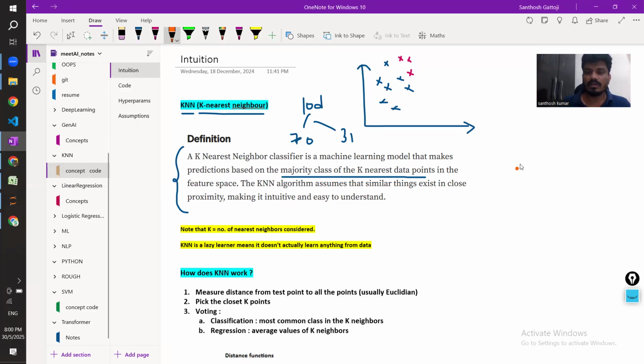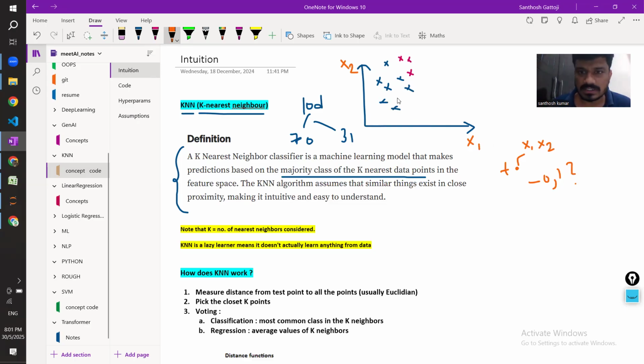Yes. So now what it will do, it will just take this point. This will also have two features. Let's say this is x1, x2. This could be age, this could be gender, any two features. So here the new test point will also have those features x1, x2, but we don't know its prediction, whether it is 0 or 1. So what we'll do, we'll just take this and plot here.